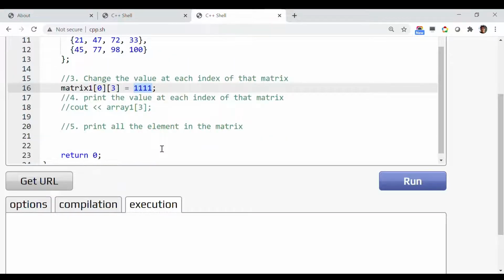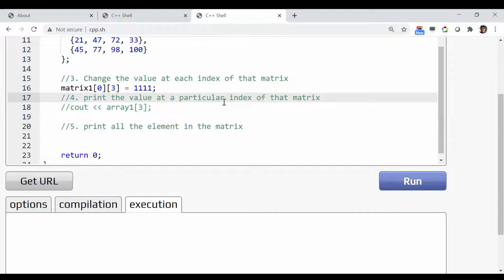So let us try to print this element at a particular index of that matrix.